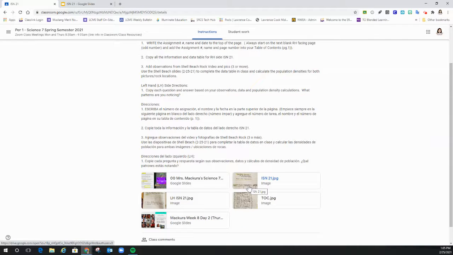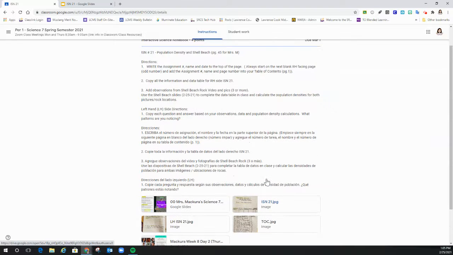You'll see photos of the actual page if you need to see the pages a little bit bigger. I added the left-hand side directions, but your assignment for today is to work on the right-hand side, okay? And it is going to be due our next class. Now that I'm making this video and having it be a little bit more clear, I think you'll have lots of opportunities tomorrow morning and tomorrow afternoon to get help if you need it.